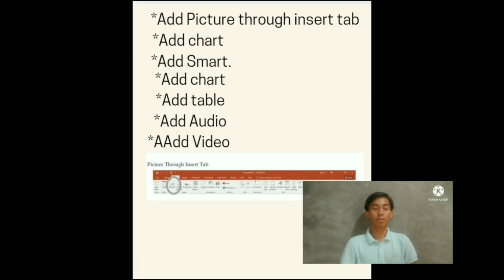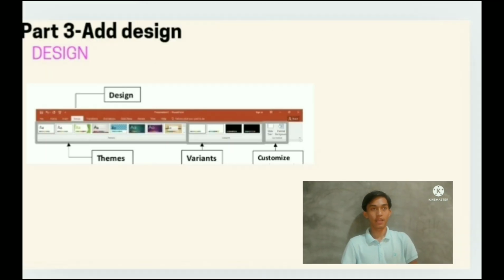The next one is part 3, add design. Sa pagpili ng ating design, when you choose a design, the information must be legible and not painful to the eyes.